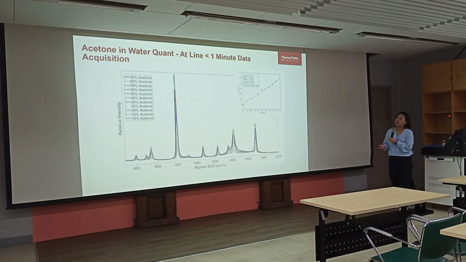And TruTools can be used for quantitative analysis. Of course, at the beginning, you have to collect the spectra with different concentrations, and then you can build the PLS model and check the linearity. Oh, I can get a very good linearity, 0.997, and then I can import this PLS model into the TruTools, and we can do the quantifications. Not only qualifications, but also quantifications.